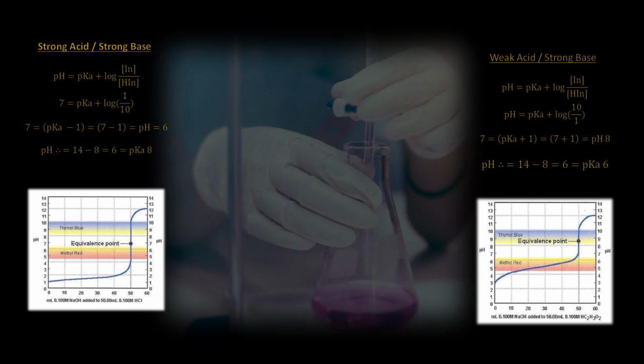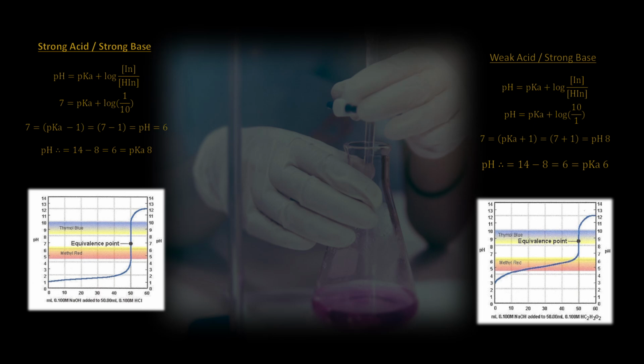Both indicators, methyl red and thymol blue, are used. Now thymol blue turns from red to yellow between pH 1.2 and 2.8, then to blue between pH 8.0 and 9.6. Methyl red changes to yellow between 4.8 and 6.0. Notice how both indicators will be yellow at pH 8.0. For the strong acid, methyl red starts to change color at roughly 50 milliliters of added base, whereas it starts to change color at about 15 milliliters if used to titrate a weak acid solution. This is far from the acetic acid's equivalence point. This illustrates the importance of choosing the correct indicator to use.